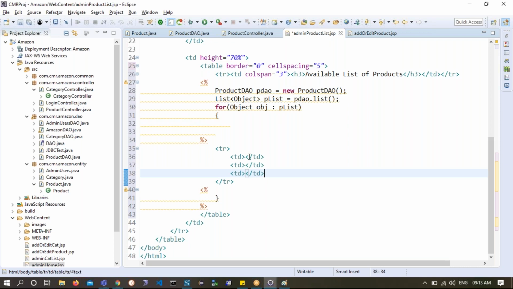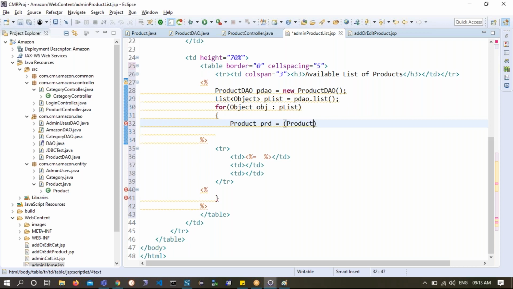Okay, so how do we copy that? Will that be easy to copy? Well, it is easy. You can say scriptlet is equal to, so first of all I need to convert this object to prd. I'll say Product prd is equal to typecasted to Product of this obj. Great. Now using this product, I'll have to bring prd dot.